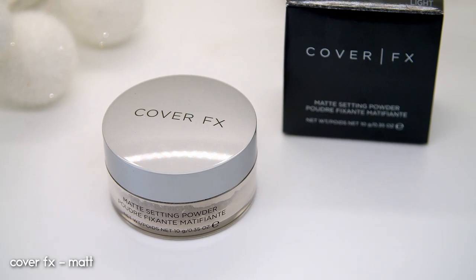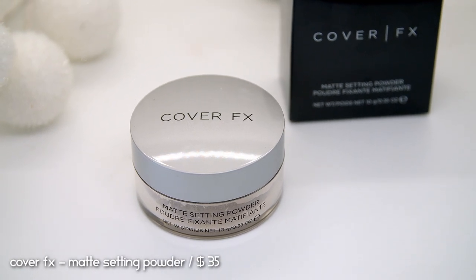For the rest of my face, I've been trying out and loving the Cover FX Matte Setting Powder in shade Light. The packaging is awesome — it has a protective lid that opens up so you can't spill any product, which is great for travel. I just pack the powder into the brush and dust it all over my face. Now nothing is moving around, everything layers beautifully, and my cream base is set.